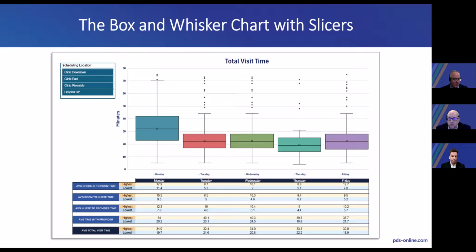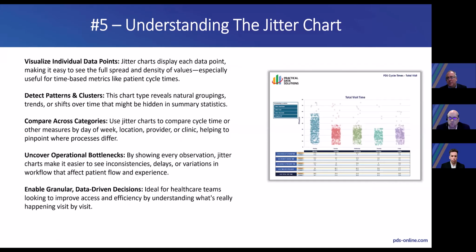Yeah. And certainly we'd seen it very commonly used with the stock market, looking at stock price ranges over certain periods of time. So we said, well, what could we do differently? And so we started searching a little more, and we decided we were going to talk about the jitter chart using the exact same data set. And so the real value of the jitter chart is very similar to box and whisker. We can see where the main focus or concentration of patients is with their cycle times, but we can also start to see the outliers.